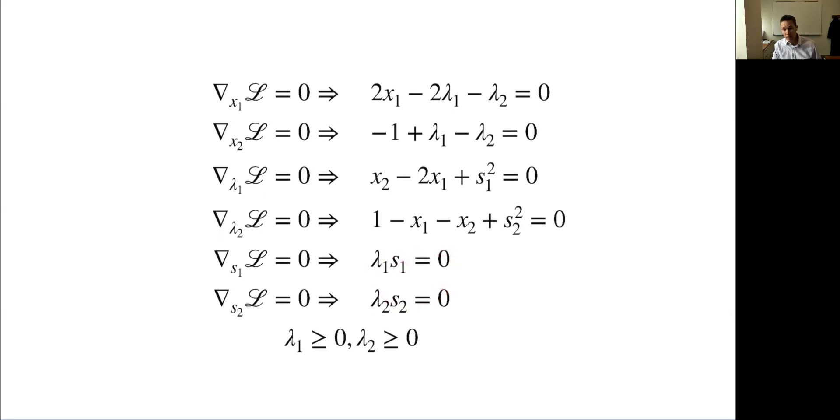So all this constraint really tells me is that constraint 1 is either inactive or it's active, and constraint 2 is inactive or it's active. Not really super helpful, actually. So this doesn't really tell me anything. So effectively, I've got four equations and six unknowns and some additional criteria. Okay, well, what I could do then is I could just, well, I know constraint 1 is active or inactive, constraint 2 is active or inactive. I've got four possibilities. Either they're both inactive, 1 is active, 2 is inactive, or 2 is active, or they're both inactive. Anyway, four possibilities here. I could try them all. See what happens.